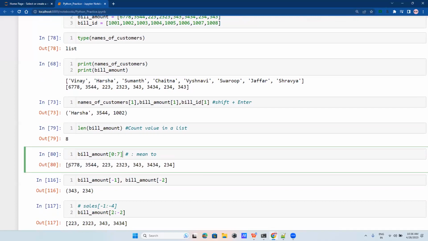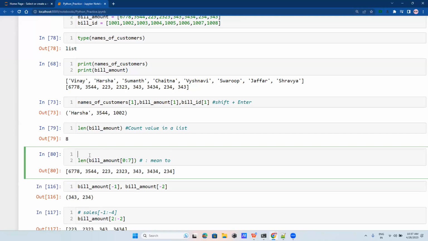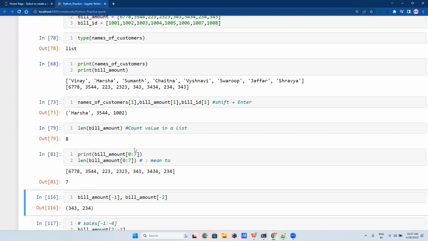And if it is difficult to count each and every value, let's try applying the len function. So this is some kind of easiest way, right?